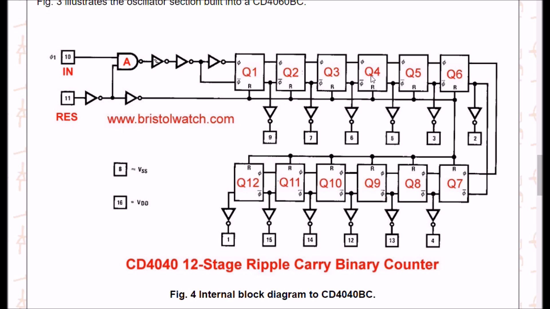You can go on down the whole line. Q4 — two to the fourth power is 16 — so pin 5 frequency will be the input divided by 16. If you go all the way to Q12, two to the twelfth power is 4096. So if you put in 4096 Hz on pin 10, on Q12 you come out with one hertz. That's what I was doing to run the DS1302 clock circuit in the previous video — counting the one hertz pulse to update the clock and display the time.